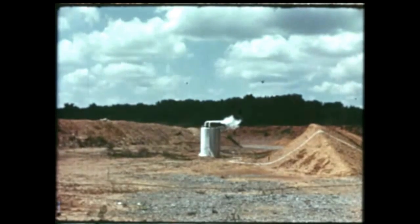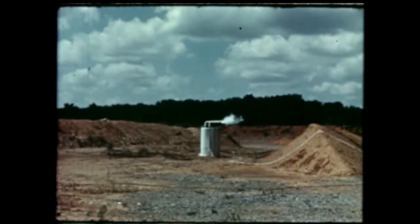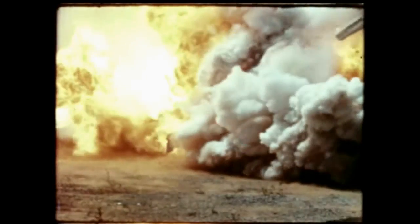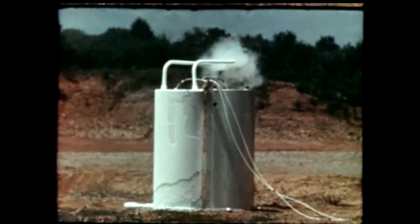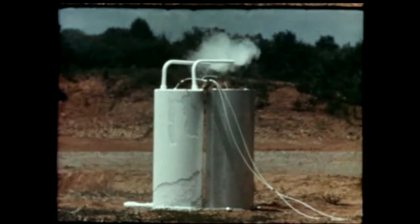Using small tanks, a series of demolition tests, photographed at high speed, were run by the Structures and Mechanics Division to determine the most effective means of range safety destruction of a Saturn vehicle in the event it should veer dangerously off course. Employing 100 grain primacord and flexible shaped charges as the explosive devices, tests indicated that the latter will initiate an explosion of less violent intensity, resulting in a minimum amount of blast destruction, thus realizing a higher degree of safety for both personnel and equipment without sacrifice of reliability.